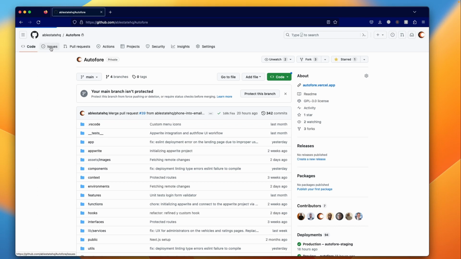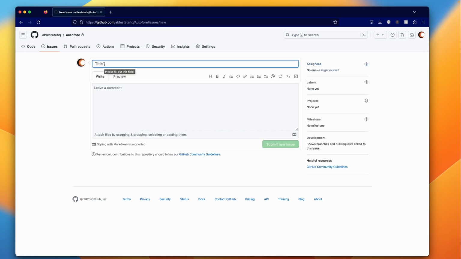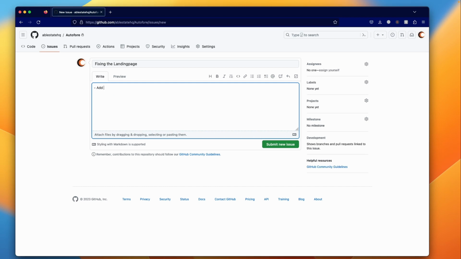issues tab. Click it and click new issue, then put the title. You can say fixing the landing page, so you can say add book now button, or then you can say add footer.